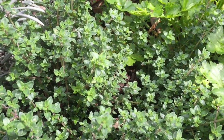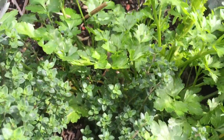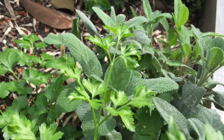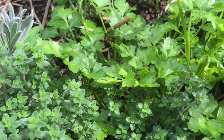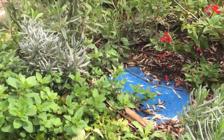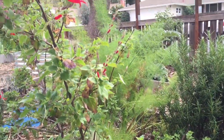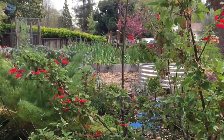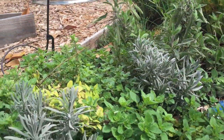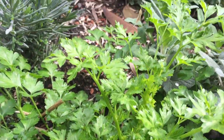I'm making herb stuffed pork chops tonight for dinner, and the recipe calls for some fresh herbs, and there's really nothing like coming out to the garden and picking fresh herbs. I can't express how fabulous it is. If you do nothing else but grow fresh herbs, you will be so satisfied with your garden. They're so expensive in the store, and it's so unnecessary to pay those prices when you could have gorgeous herbs growing for very little money. So take a hint from me and do it.